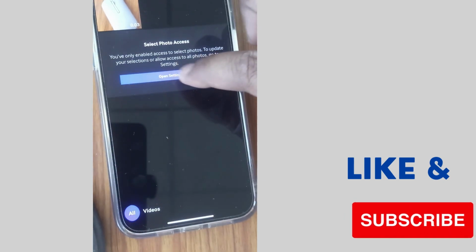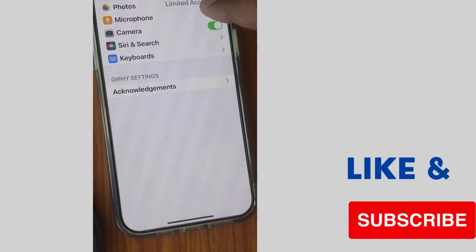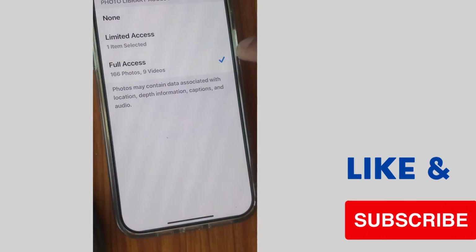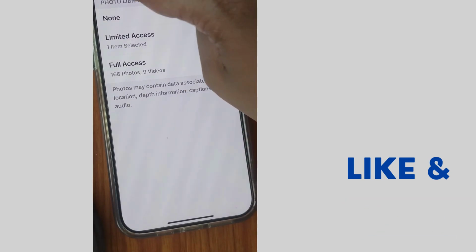And select photo access, open Settings and enable the photo access for the GIPHY app and choose full access, allow full access. Thereafter go back to your GIPHY app.